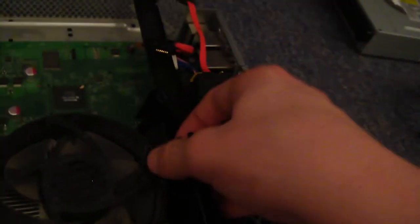And now we can pull this bit out. I should be able to anyway. Oh, I forgot one thing. As you can see down there, there's a yellow thing attached by some tab. I'll just go ahead and pull that out. There we go. It should just come right out. Put that over there or something. Now we are down to the motherboard. Take this bit out. Try and go ahead and pull this out now.